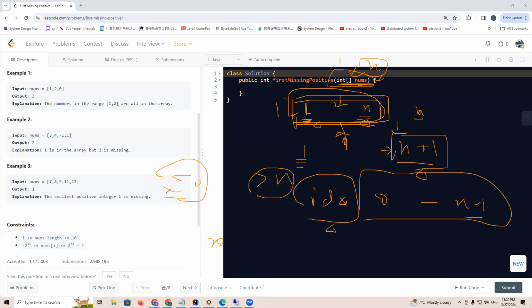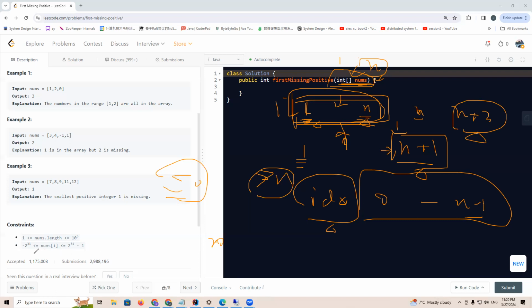So what we do is set every negative one to be, for example, n plus 2, okay?